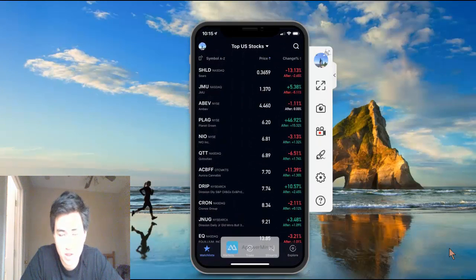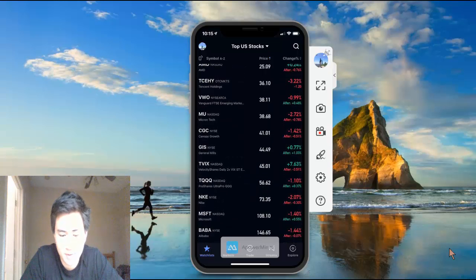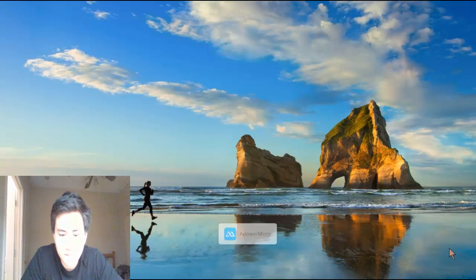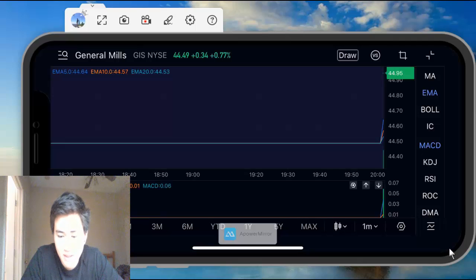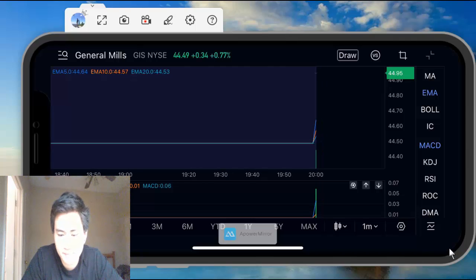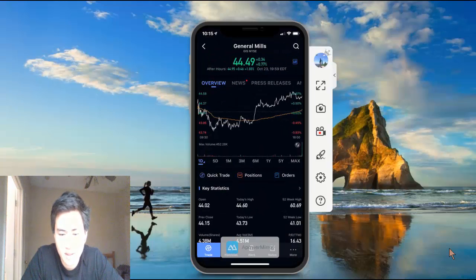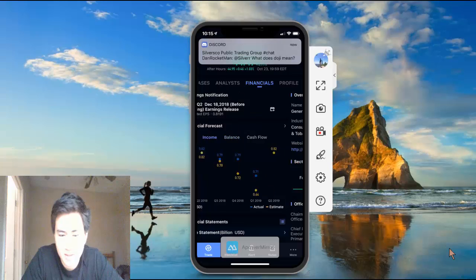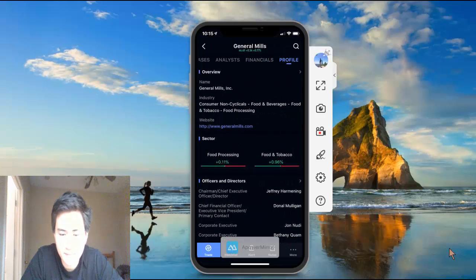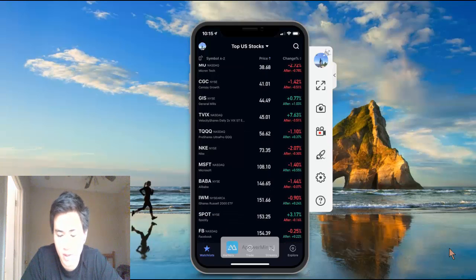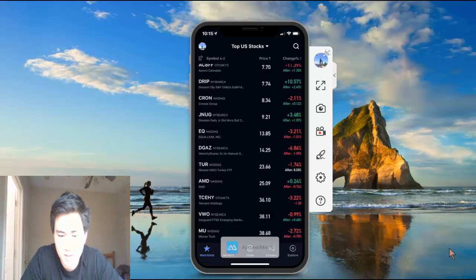And this is a watch list I have, and then when you click on anything, General Mills, you can see the graphs. When you turn it upside down, you can look at all these indicators here and tell how it's going today. And then for Webull, it gives you the current news, press releases, and all those nice little things that you can look at. And then it does tell you what the aftermarket is and the pre-market is. So that's something that's nice about it.